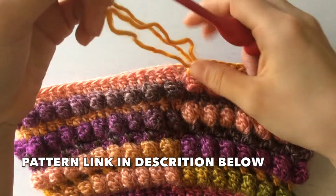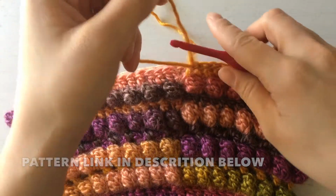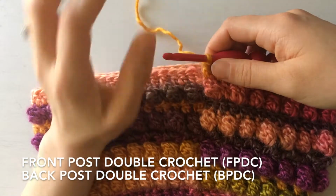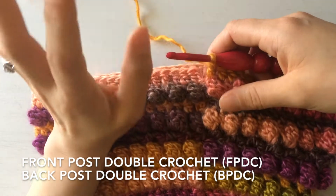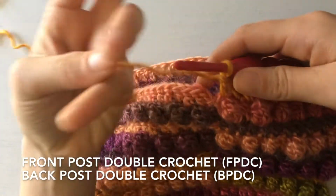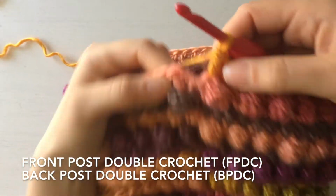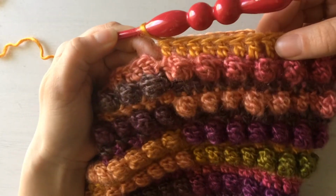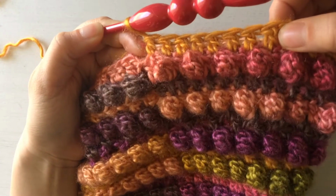I'm going to explain the brim of the hat, which has front post double crochet and back post double crochet, and there's just one little thing I wanted to point out, just in case you haven't done them before. So I'm at the row right before we start the brim. This is just a row of double crochet.